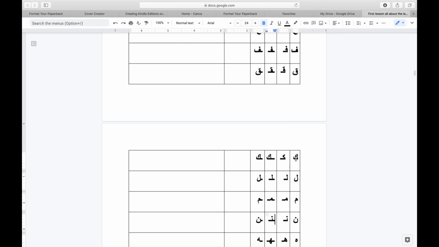Kaf, this is sometimes confusing for the student. Kaf in the middle and at the beginning. This is at the beginning. This is the middle. Again, the keyboard didn't let me. This is not the kaf in the middle. Please, the kaf in the middle should be written this way. See, this is the kaf.